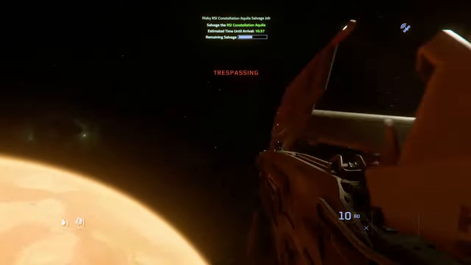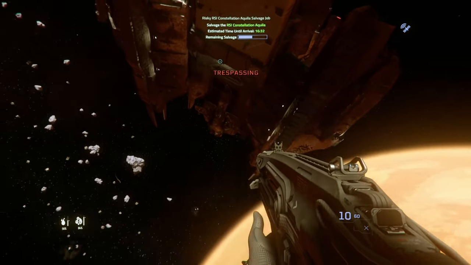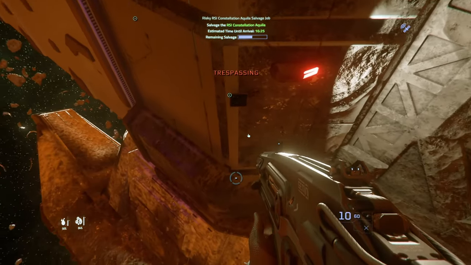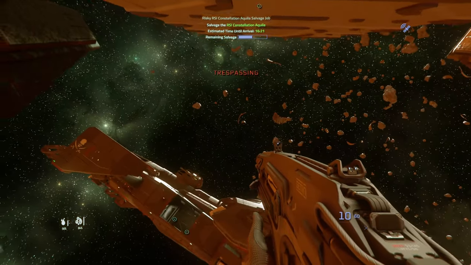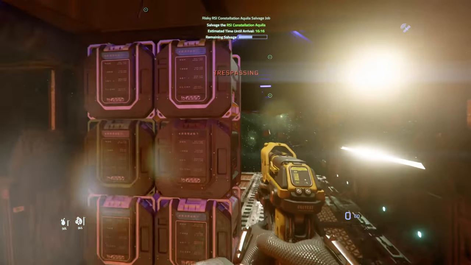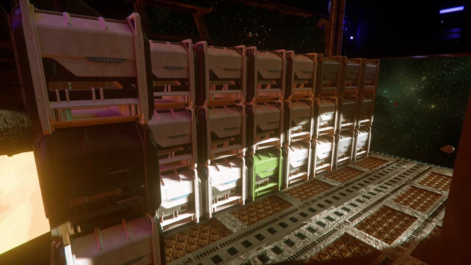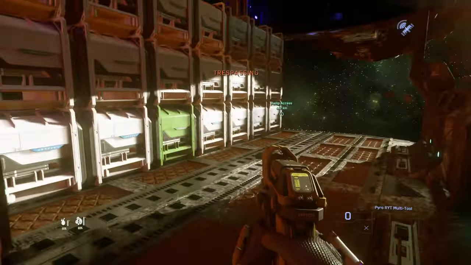Whoa. Yeah, professional. I assume it's got a button on it somewhere. Got a button? That looks like a button. Ho-ho! That's looking tasty. Look at all that. That's what we like to see. Jackpot. Fantastic. Right, not much time. Let's get this out of here.